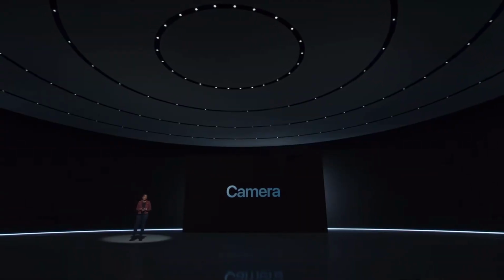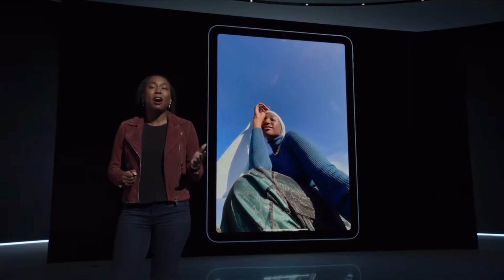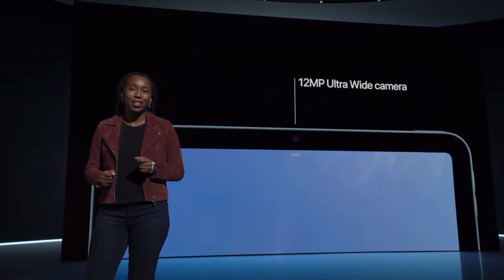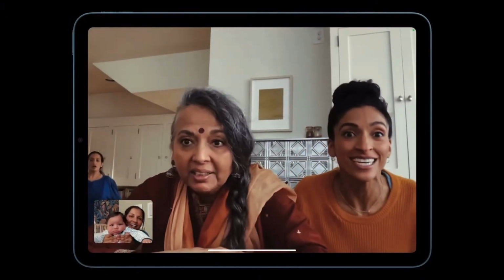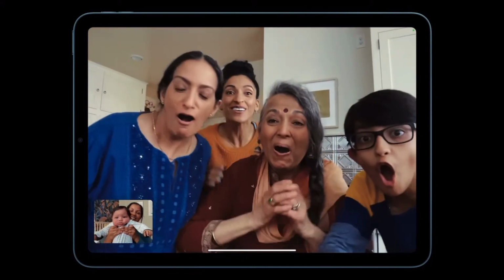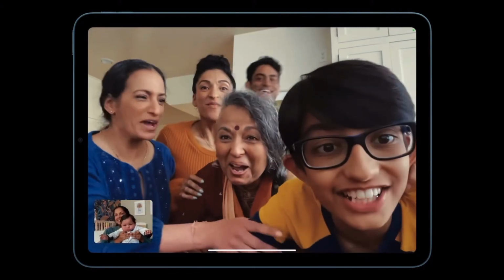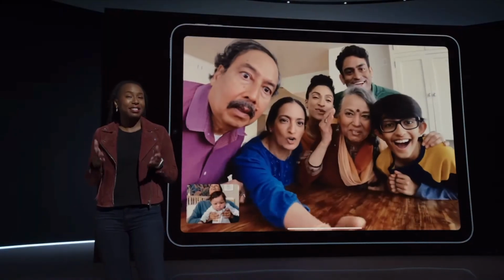So now we do have that ultra wide camera on the selfie side, and it does support Center Stage, which is something that the iPad Pro first came out with. Then the iPad mini also got it as well. So it's starting to fit into the lineup the way it should be, and I did mention that in my iPad Air 5 predictions video. So definitely take a look at that one if you guys want to see how right we were, and I think for the most part, we were 100% correct.